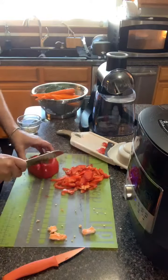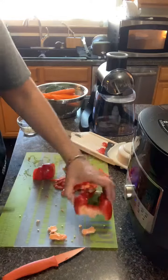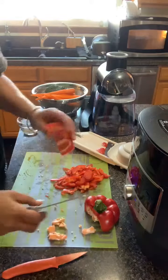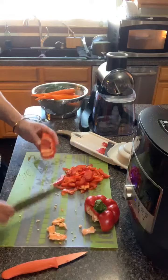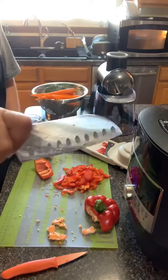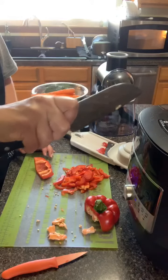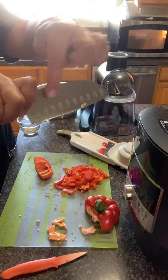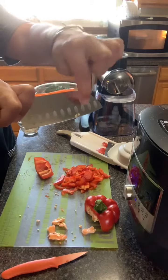So I'm only going to take off one of my ribs right now. And this is going to be for salad because I think I'm the only one who's going to eat it in the salad. So while I have my pepper out, I might as well slice and dice it. When you hold our knives, you want to make sure that you're knuckling up on it. That's the proper way to hold a knife. And this is a Santoku knife, so you can see the little air pockets that are formed when you use a Santoku knife because of these divots right here.